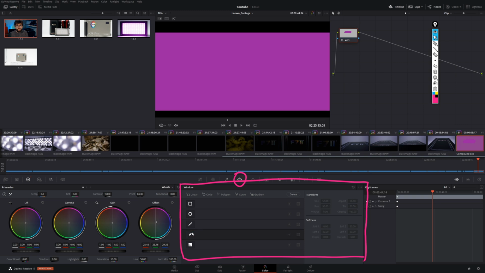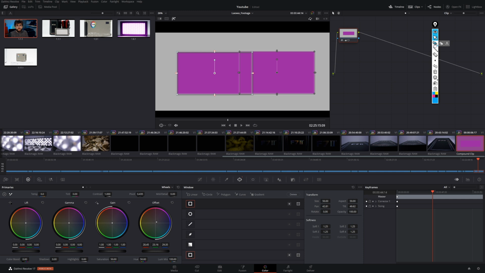And last but not least, a gradient mask, which gives us an anchor point, and then we can do a gradient along from our anchor point. Alright, so that's the basic masks. Now let's start off by taking a closer look at the mask controls, and let's start with those two.